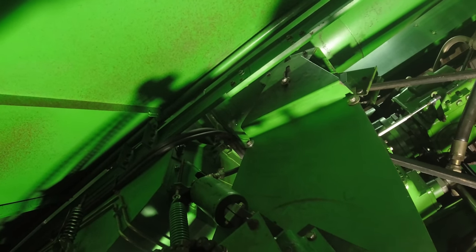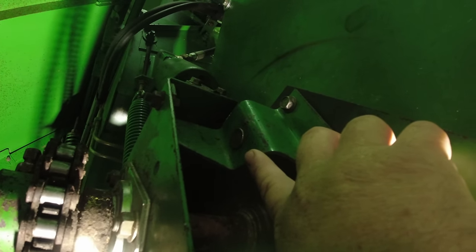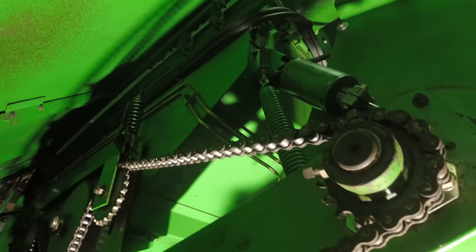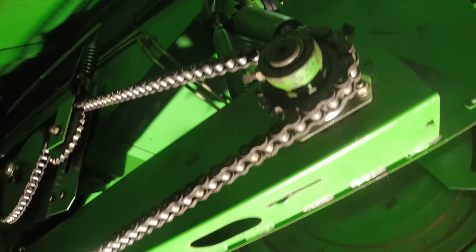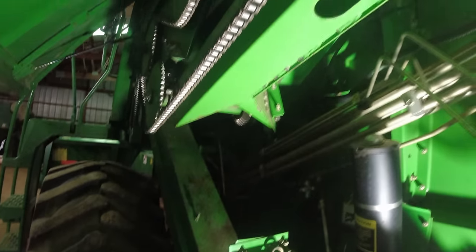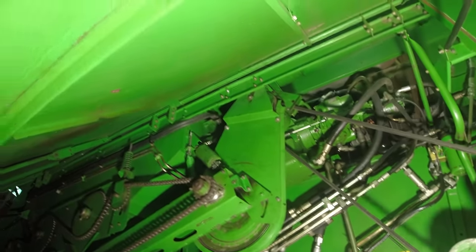When you do that, that takes this loose, in which case you will unpin your cylinder here that activates your unloading auger, and you'll undo that spring. And when you do that, that'll allow this whole apparatus to just lay down here on the tailings elevator and get it plumb out the way.